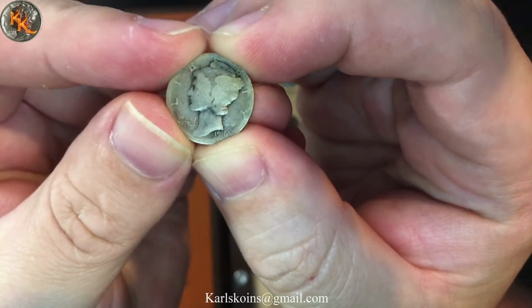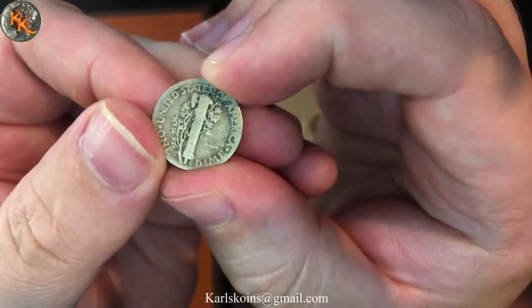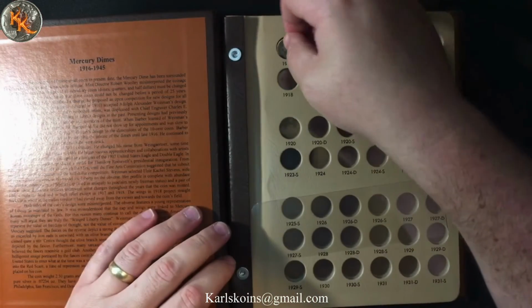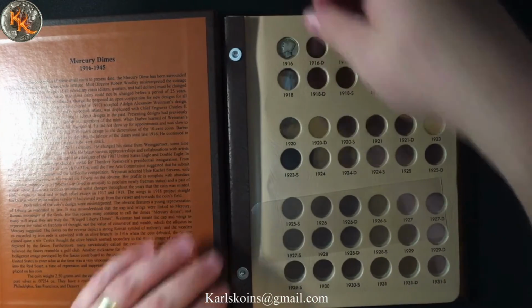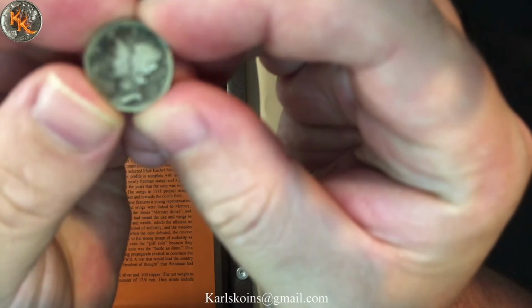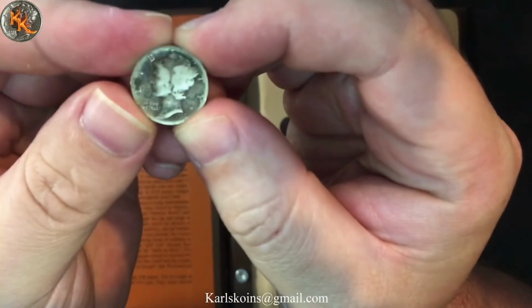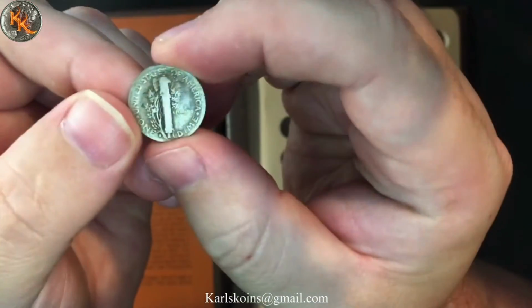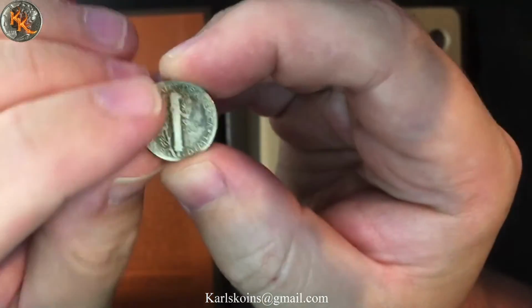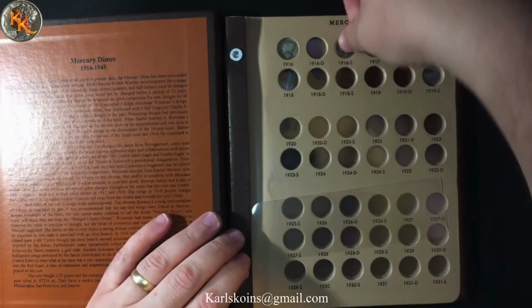So I do have the 1916 Mercury Dime. Now this is G4 at best. You can't see any lines at all, but it's most definitely not the 1916 out of Denver. So I'll put that one in there. Next up, 1916. Now the mint mark on these is down here in the bottom left. So I got that 1916 S.